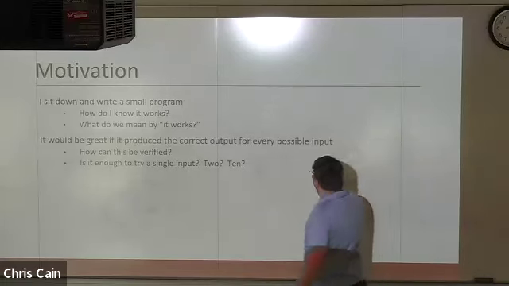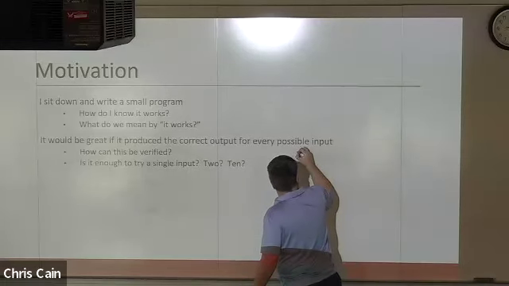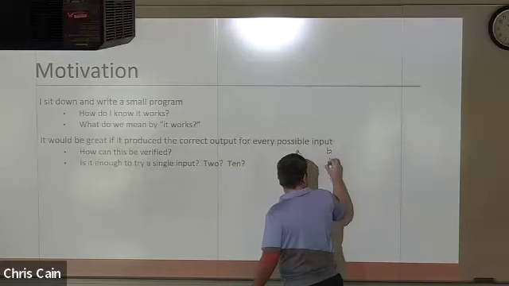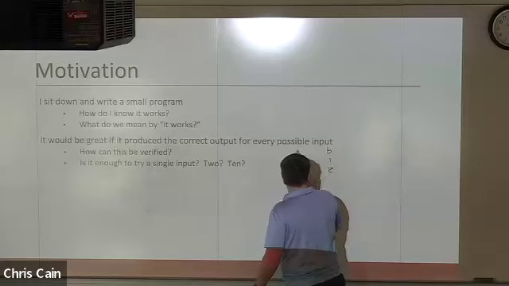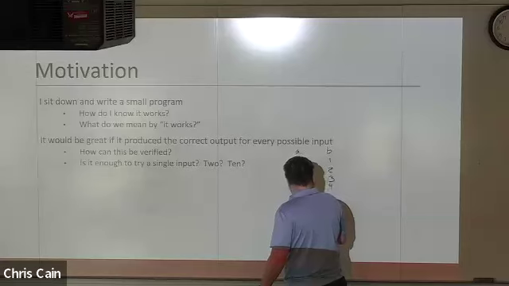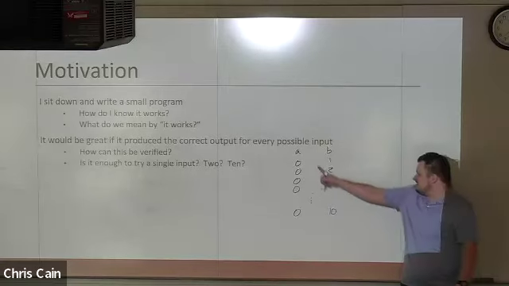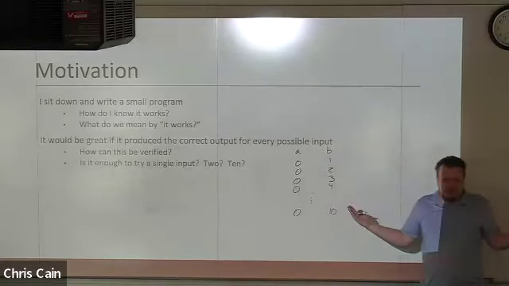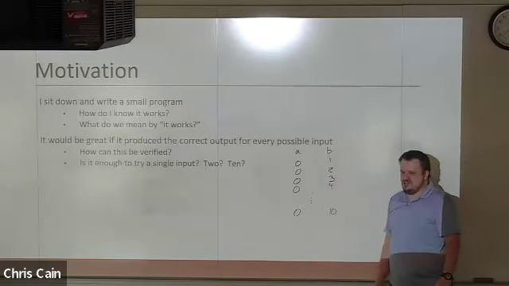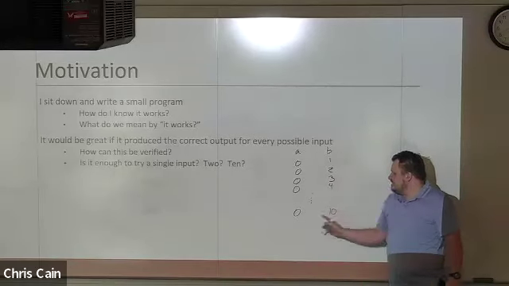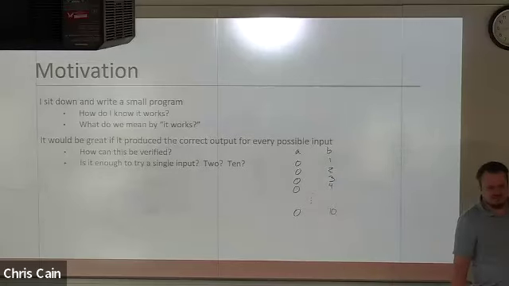I'll give you an example. So we have A and we have B. We could have 0 and 1, 0 and 2, 0 and 3, 0 and 4, etc., up to 0 and 10. Let's say those are the 10 test cases that I write for this, and this is just A plus B, and it's a method that takes A and B and returns their sum. If all of these return their appropriate sums, would you buy that my program is correct?